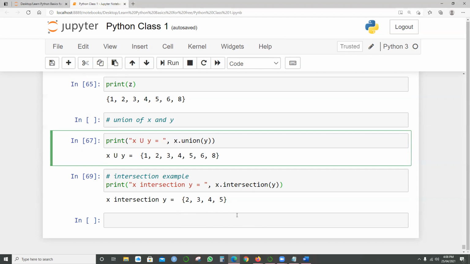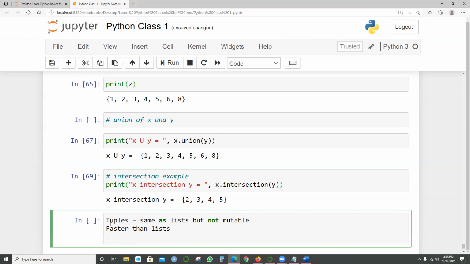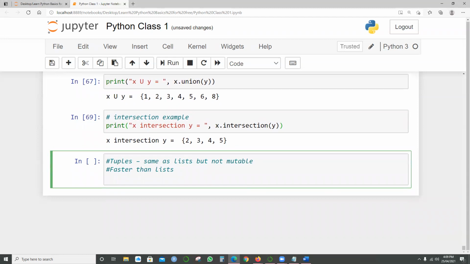Let's talk about tuples, the concept of tuples, and where tuples come into the picture. How do tuples differ from lists? Tuples are the same as lists, but we call them immutable, in the sense that we can't change the values once we've assigned them. In a list, we can change the values, but in tuples we can't. Either we need to delete and recreate it, or else we need to use a list rather than a tuple. But there are some differences: tuples are faster than lists at retrieving values.